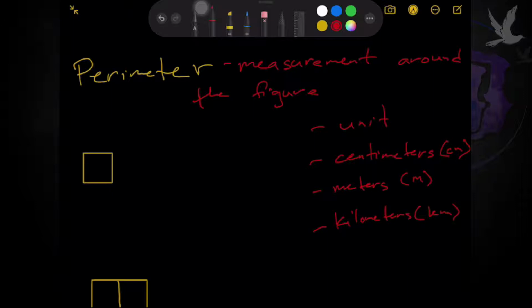since perimeter refers to the measurement around the figure, ang kailangan lang talaga natin dito is to count the sides of the figure, okay? So since it means around, take note of that, around the figure. So around it, you need to count around it, okay? So, kunwari ito, kung makikita niyo, we have 1 unit here, 1 unit here, so that's 2, another 1, which makes it 3, and another one which makes it 4 units. Okay, so the perimeter of this figure is 4 units.